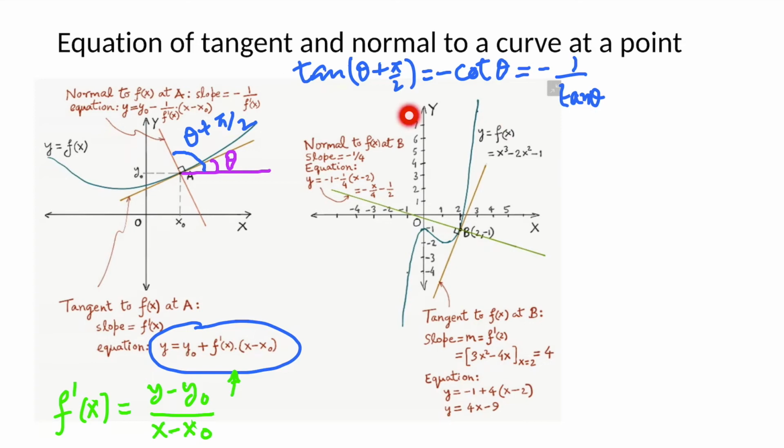So let's say that we are given this curve y equals f x, and the equation of the curve is y equals x cube minus 2x squared minus 1. And here I have drawn a rough sketch of the curve. It's not too accurate. But let us say that our job is to find the equation of the tangent and normal on this curve at a given point B right here, and the coordinates of B are known, let's say. They are 2, minus 1. Okay. So, x naught equals 2 and y naught equals minus 1.